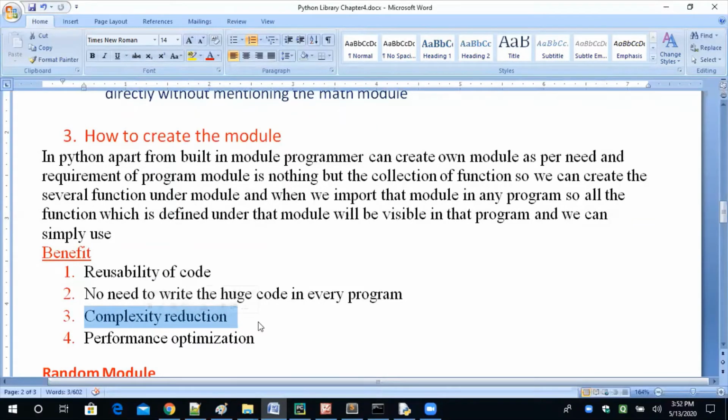Suppose a program is very lengthy, then obviously there will be complexity issues; if the program size is less, the complexity will be reduced. Performance optimization: if a program contains less code, then definitely the speed, performance and execution of that application will increase. So the program will run in a very fast manner.